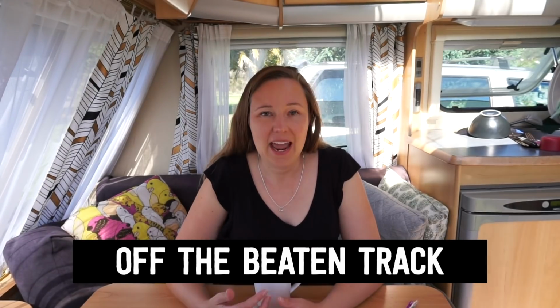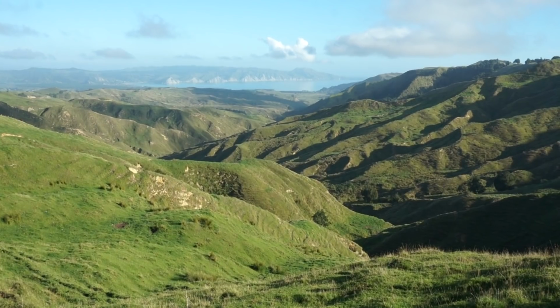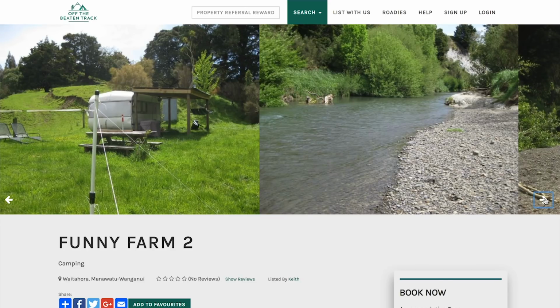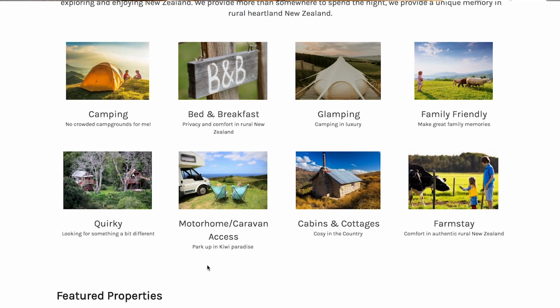And then the last option, the last idea is a little bit different. It's a company called Off the Beaten Track. They've only just started, and what's interesting about this company is they have approached farmers to see if the farmer wants people to stay on their land to earn a little bit of extra cash. And the thing is, there's some beautiful locations out there that only farmers see, that only the owner can see. But with this company, it's a win-win. You get to stay in an idyllic rustic location and the farmer gets a little extra cash. There's currently just one option for staying in a caravan, but I'm sure that will grow with time. And it's just $20 a night to rent this little caravan.